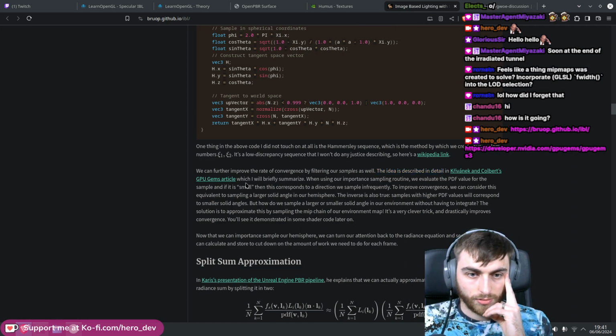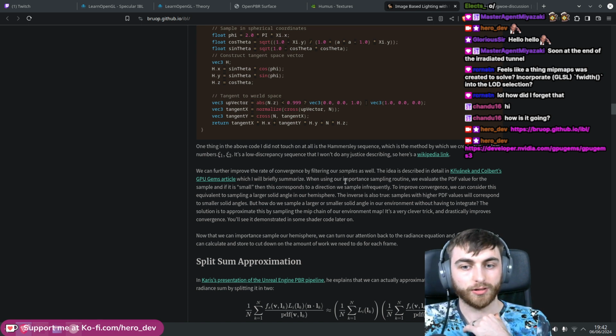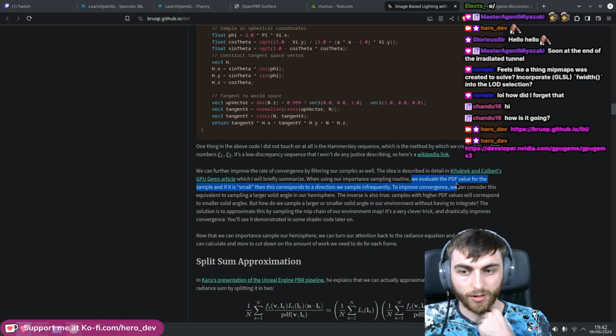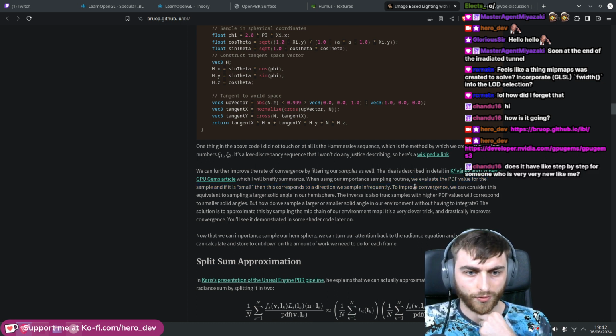So, I'll briefly summarize this. When using our importance sampling routine, we can evaluate the PDF, the probability distribution function value, for the sample. And if it's small, then this corresponds to a direction we sample infrequently, right?